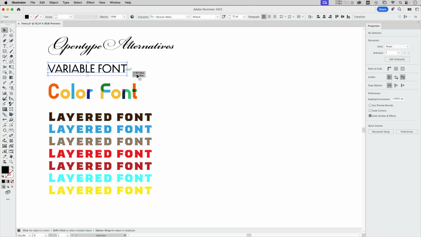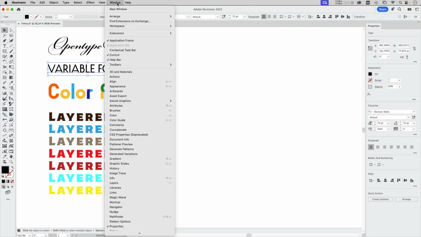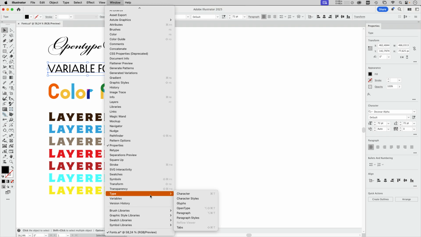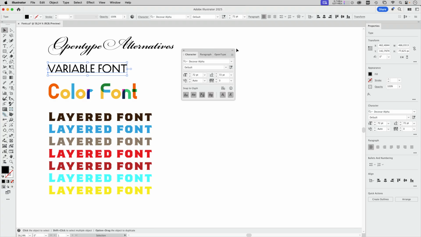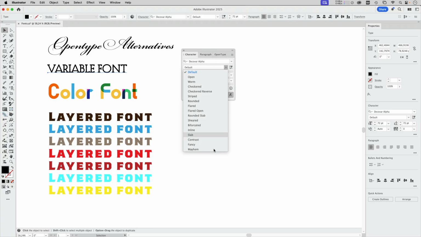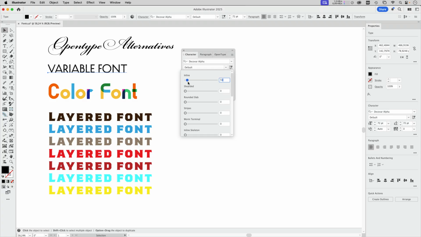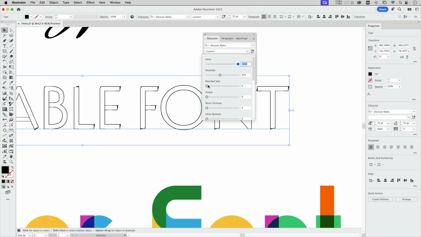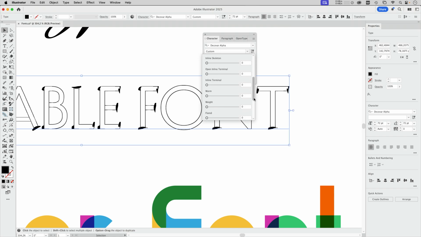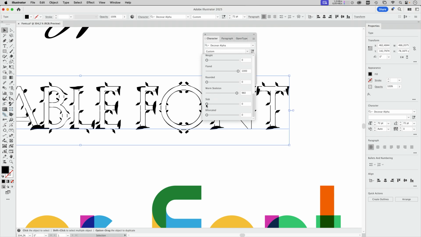Here I have used a variable font, and when you have a variable font in Illustrator, then let's go to the character panel, and you see there we have the font styles menu, and it is accompanied by this little icon. But this is not just an icon, this is a button. And when you click on it, you see the different axes of this font. So these are all design axes. And when you move the slider, then things change. So here we've got an inline that gets larger. And there are a lot of other options that can be changed in this font. So it's pretty famous for having a lot of these design axes, and you can combine all of that.